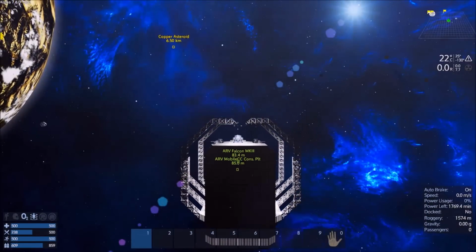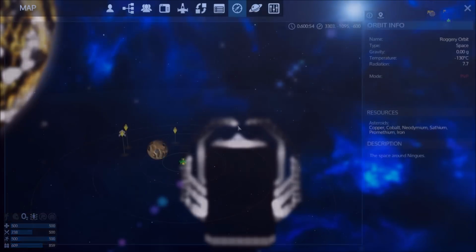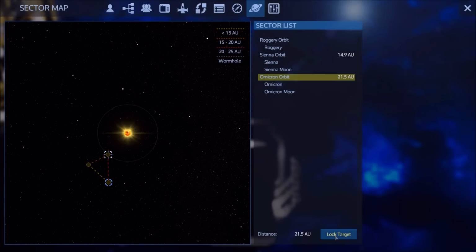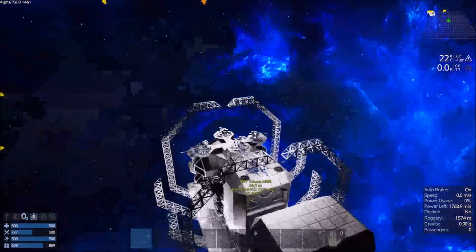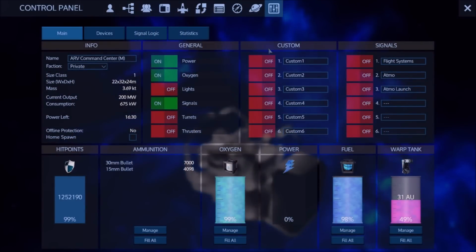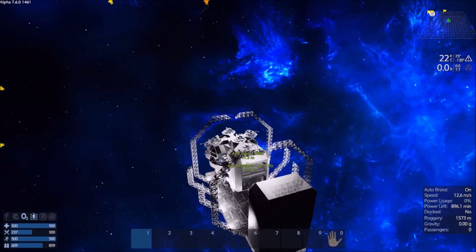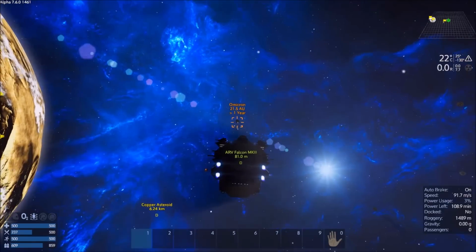So let's see. Bring up the map. That is not the map. Map. Omicron. Lock. Target to Omicron orbit. That's 21 AUs. We got at least 22 Pentaxid. So let us go ahead. Flight systems activated. And we're off. Omicron is this direction.